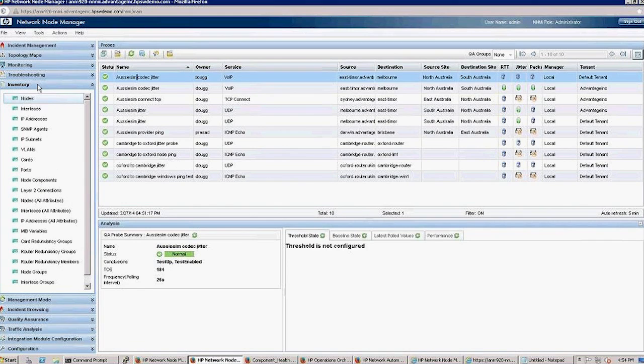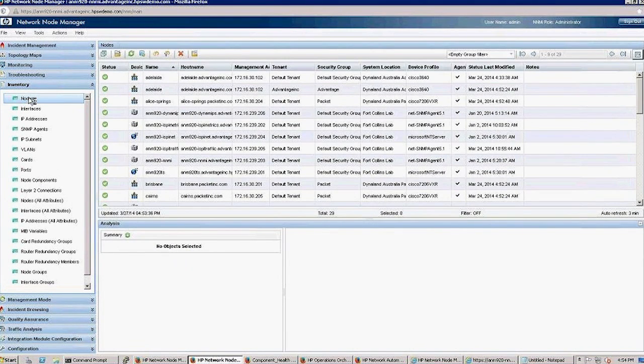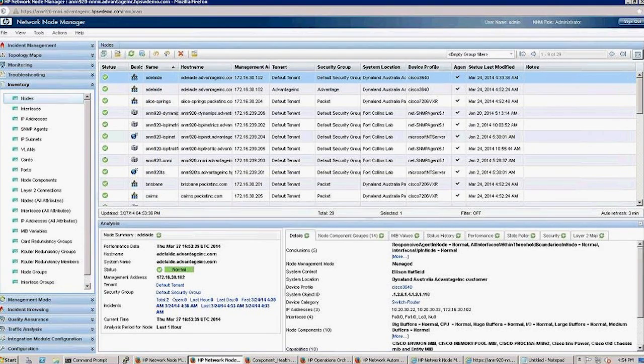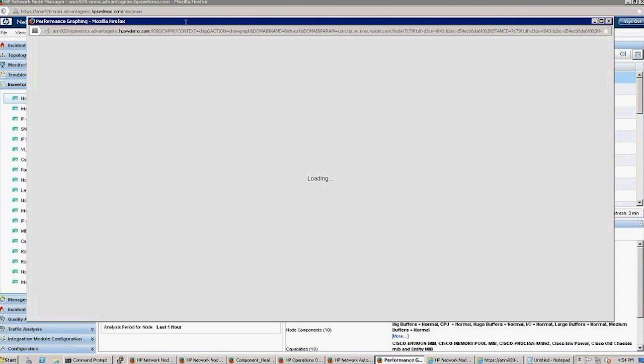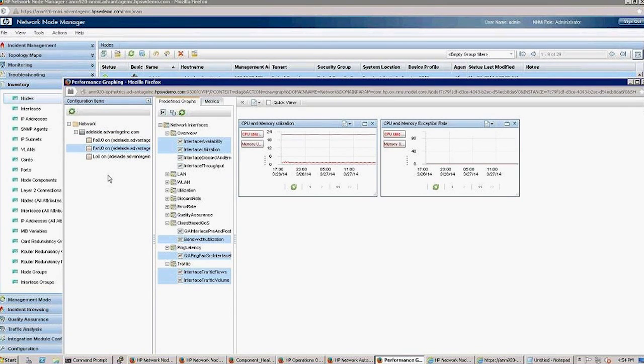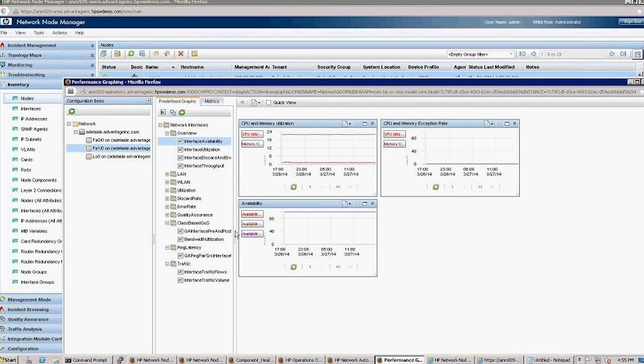One of the last things that I want to touch on before we wrap up the demonstration, another troubleshooting piece that could be very beneficial, is performance troubleshooting. If I'm troubleshooting on this particular node and I go to the performance troubleshooting, it's going to bring up this chart for me, and it will list all the different metrics that I can draw in real time to analyze what's going on with that particular device. For example, right now it's showing me this utilization graph for memory and CPU utilization in real time. Similarly, if I expand my device and go to this particular interface and want an interface metric graphed in real time, I can select interface availability and select the graph that I want to look at.